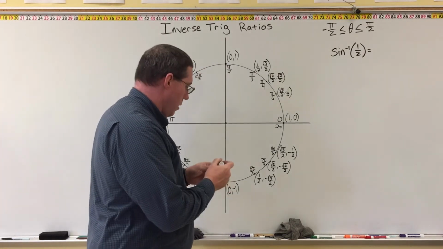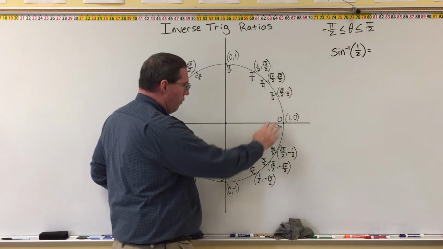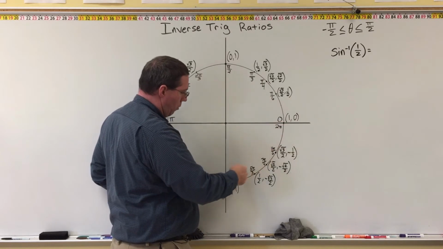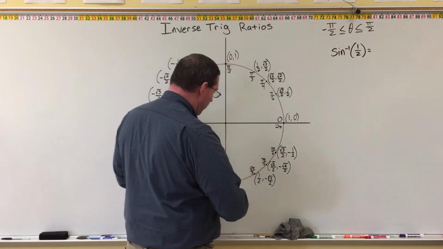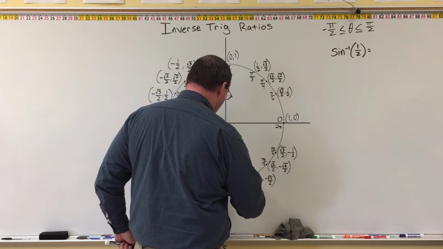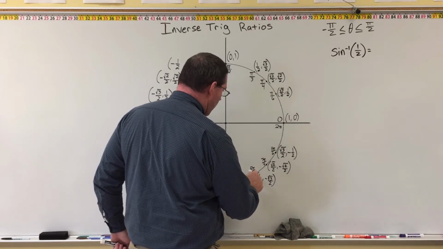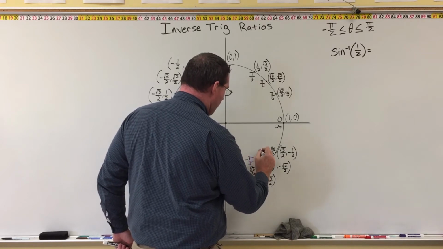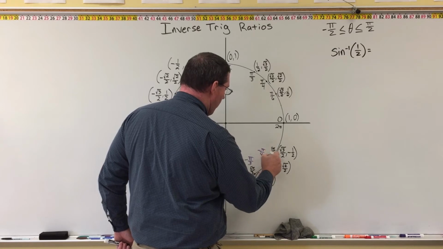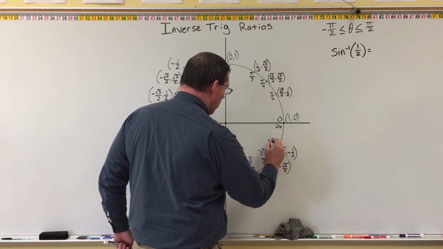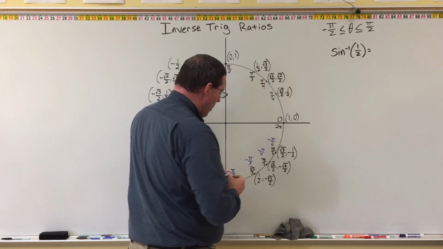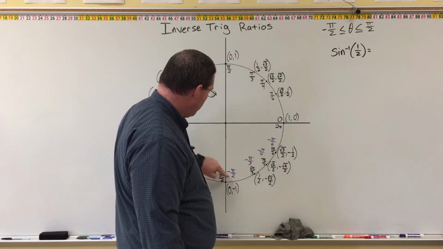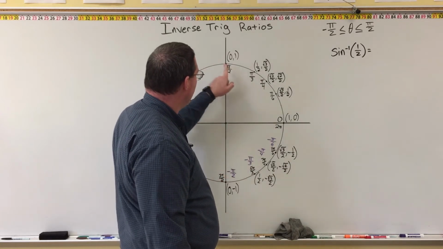And so here's what I mean. Negative pi over 2 is down here if we go backwards, right? So this is 3 pi over 2 if we go forward. But if we start here and go backwards, then this becomes negative pi over 2, right? This one here becomes negative pi over 3. This one becomes negative pi over 4. And this one becomes negative pi over 6, right? And so now, here are all of the possible answers, really, everything between negative pi over 2 leading up to pi over 2.